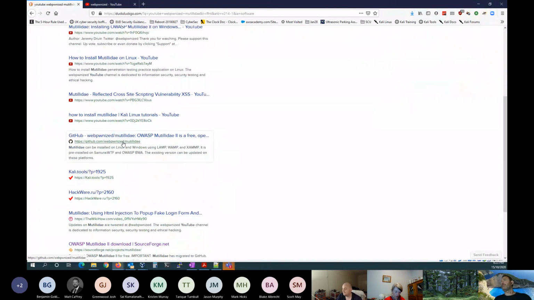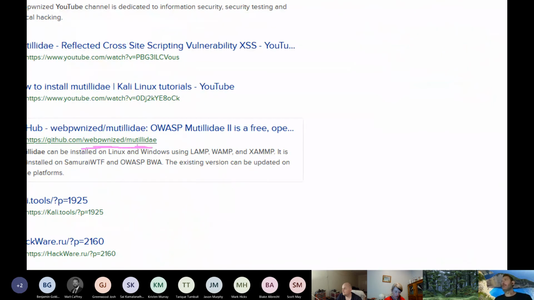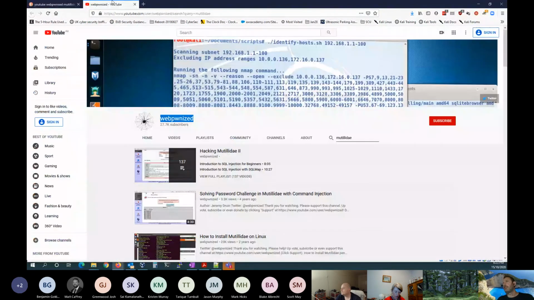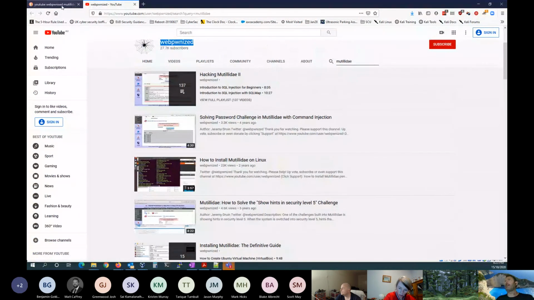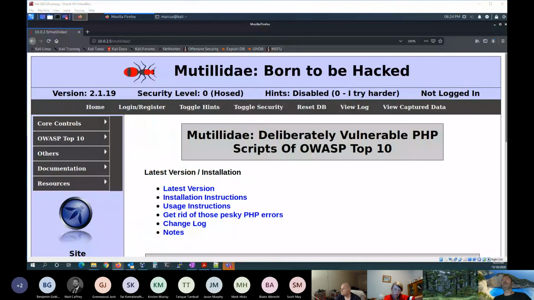It's hosted on GitHub, so you can download it and install it into other stuff as well. There are lots and lots of challenges on how to fix stuff and how to break into it.